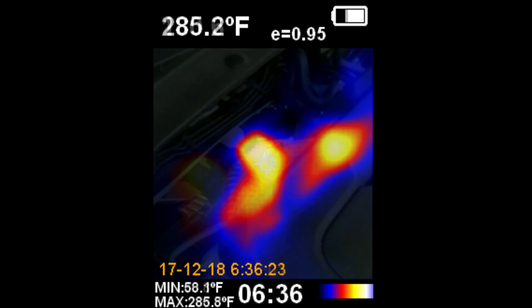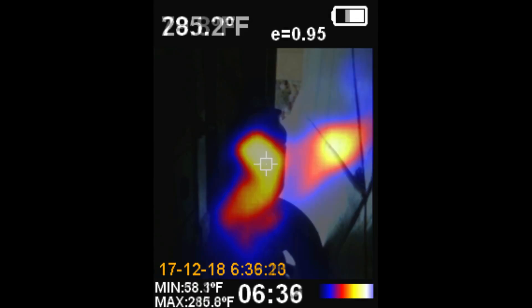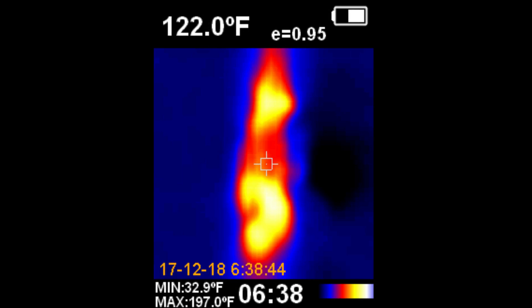Over here you're looking at the rear side of the engine towards the firewall — the top part is the oxygen sensor. This works perfectly if you want to make sure that your catalytic converter is not partially restricted — heat coming in from the engine side should match what's on the outlet side. Here you can see the white with the yellow is on both sides, indicating that the exhaust gases are flowing straight across with little or no restriction.